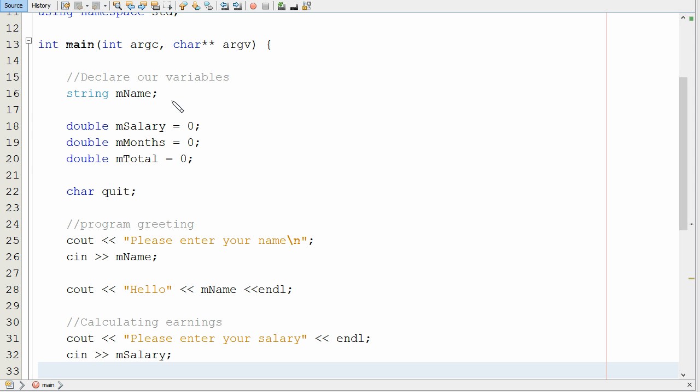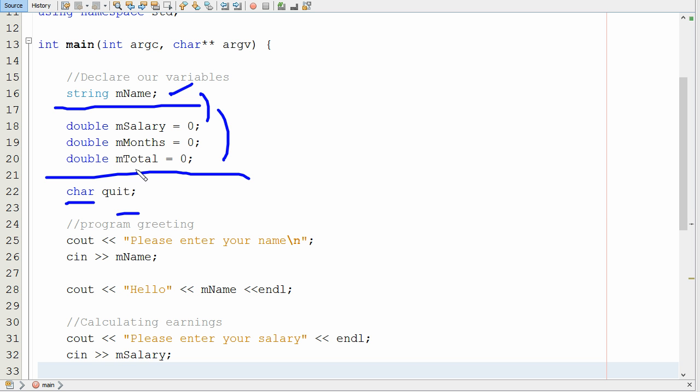One part of our program, we're going to be asking for a name, so we've got this sort of greeting going on. This variable pertains to its own little section of code. So I've put some white space in here, and then I've separated it with another set of white space. Here's our next little set of variables that go together, followed by quit.